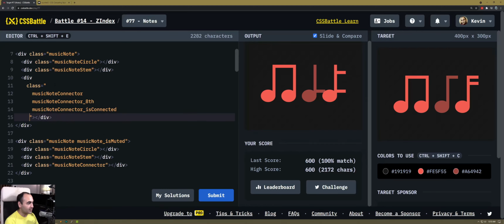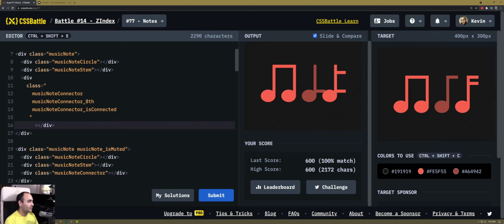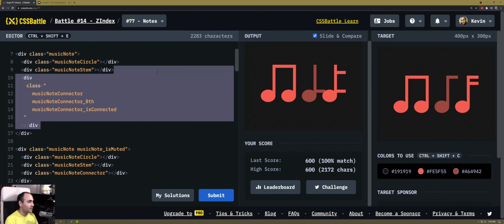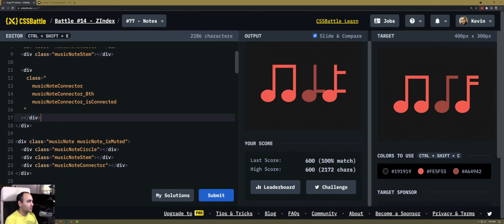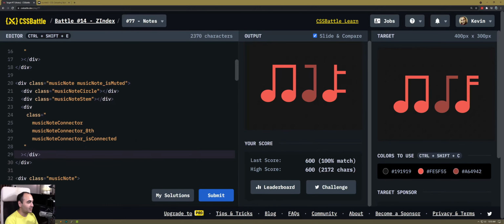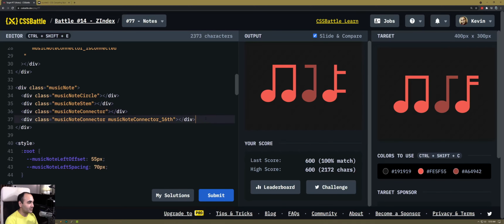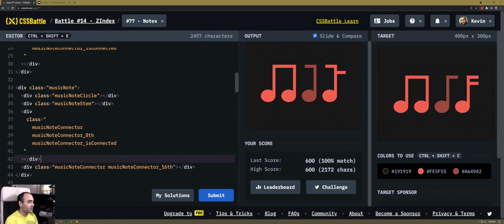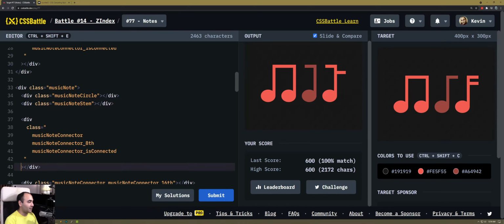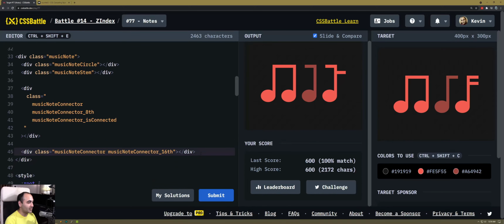Okay, is there a way? Thank you. No, there's like an extra space here. I can't tell. Okay, I think this looks better. So I'll just copy this whole thing and use it where I need to, and I would just hit enter there. The connector's a little weird looking. So there's my eighth. They're not gonna like this. It's just gonna make it look worse. Okay. Now that I know character count matters, I would try to do it in less, but I really don't care. I might care, but for the video I don't care, is what I meant to say.